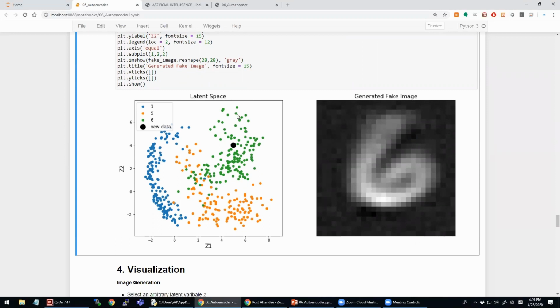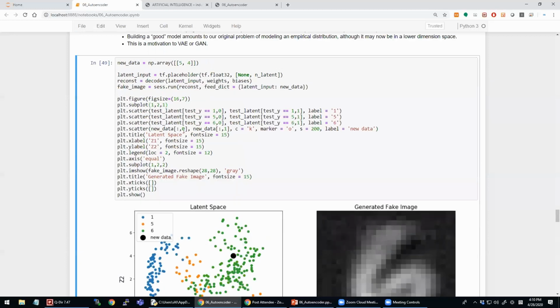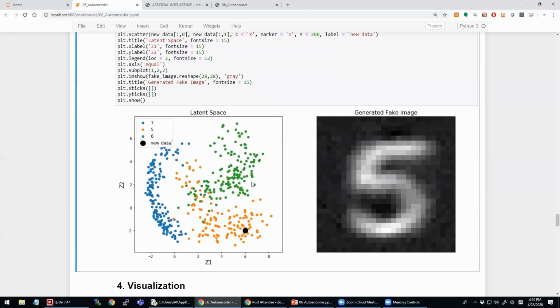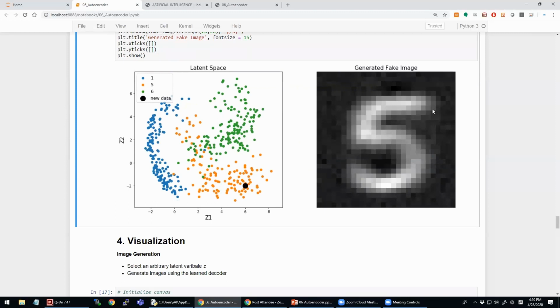But we generated the values among here, and it looks like a 6. Let's pick here, 6, minus 2. It looks like a 5, right? But this is a generated fake image. We never saw it in the training data set. It doesn't exist. It's a fake.